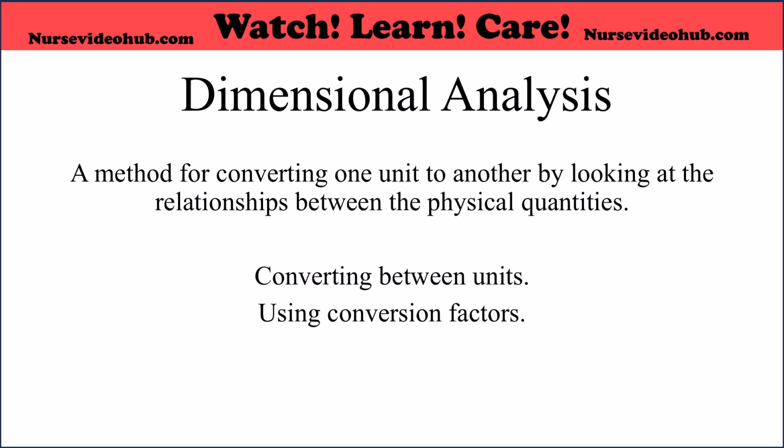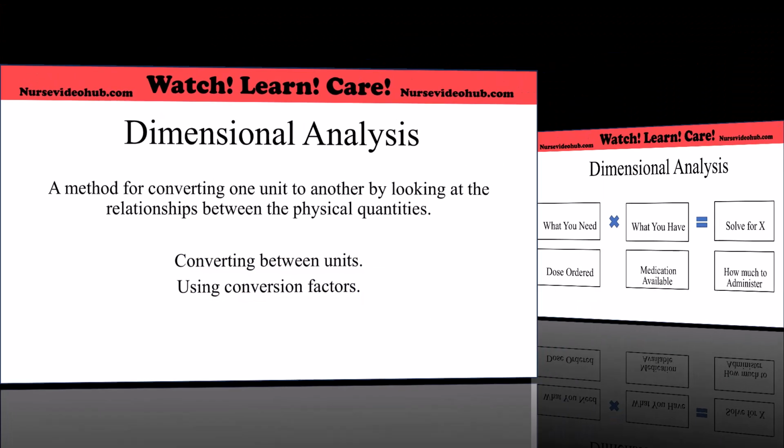Dimensional analysis is a method used to calculate correct dosages by converting units using conversion factors, and by making sure all the units cancel out properly, leaving you with the unit you want. It's like a unit canceling puzzle. Set up your fractions so the units you don't want cancel, and you're left with the unit you need.